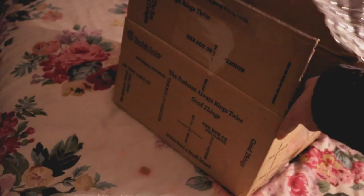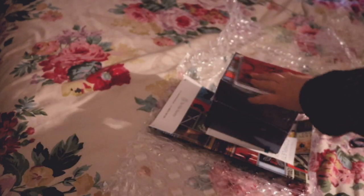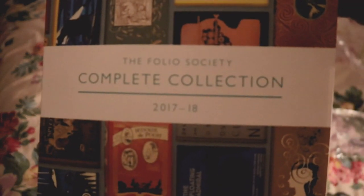Okay, so we're getting out and we'll see what we've got here. I got so excited for this — I've never actually got anything from the Folio Society before, so this is my first time. And we've got inside here a catalogue. I absolutely love catalogues, because I could look at them for ages. I've been looking through this and adding everything to my wishlist. They've got such gorgeous books, so you can just see some of them here.